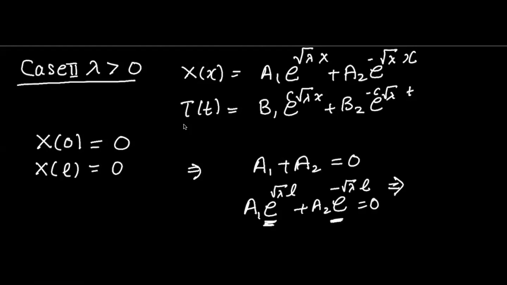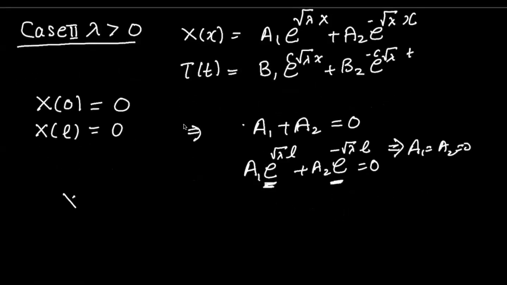You see, this is non-zero and different than 1, because this can only be 1 if L is 0, but if L is not 0, this is not 1, and we know that L is not 0. So this is a homogeneous system which has only the solution a1 and a2 equal to 0. For any values of lambda, when lambda is strictly positive, so L is strictly positive, this number is not 1. This can only have solutions if the coefficients are the same or multiples of each other, so it's not happening. So this is a 0 solution.